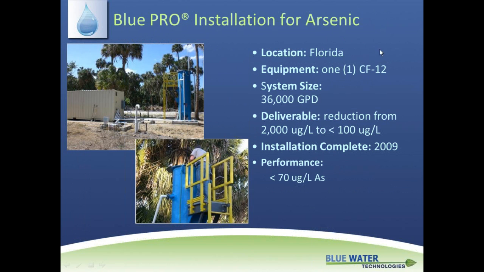This is another Blue Pro installation. The target in this application is arsenic removal. And this project is in Florida. It's groundwater cleanup. It's in one of those historical ranching districts where they used to use arsenic baths for control of pests that could be harmful to the cattle and could be disease-carrying vectors, like ticks, etc.